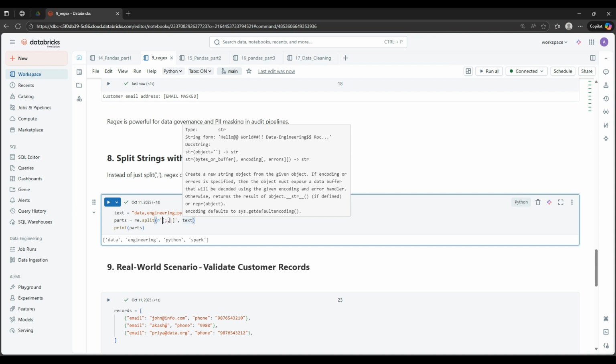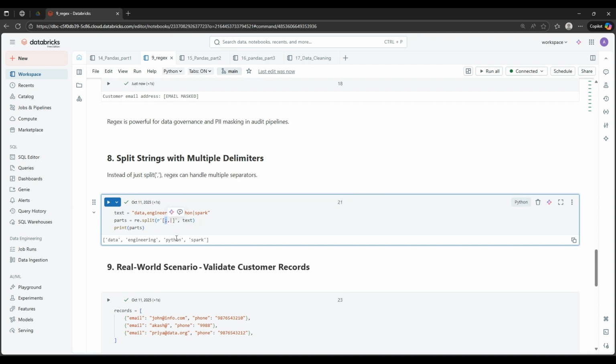Comma, pipe, and semicolon, you should definitely split the string. So this way you can see that after comma the string is split, data is taken out separately, then semicolon the string is split, and then pipe the string is split. This way a complete text is converted into an array, stored as parts, and can be printed like this.